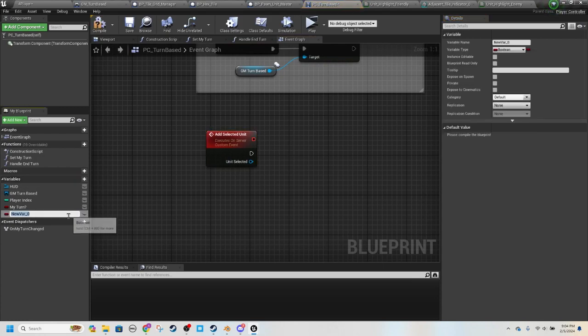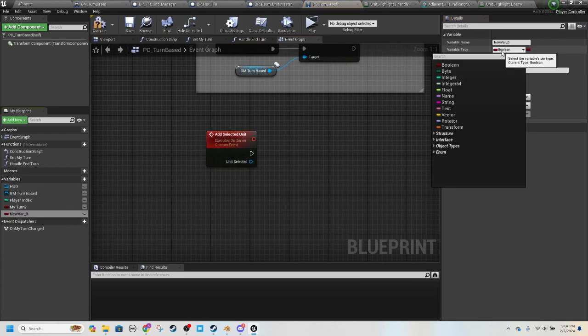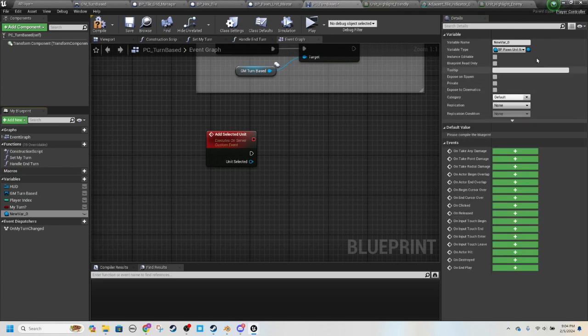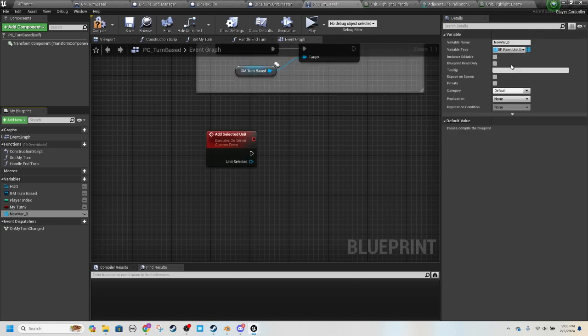And we are going to make a new variable, and it'll be of type VP pawn class master, and this will be an array. Call it Selected Unit Array. And we'll get this and then add.